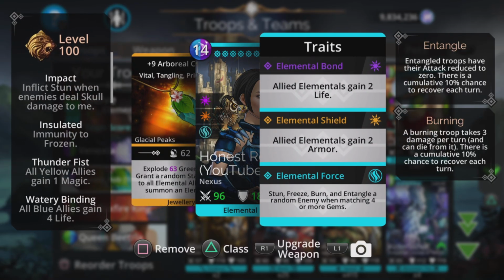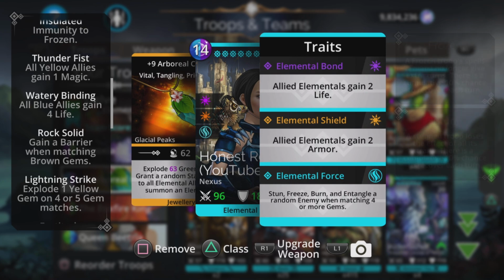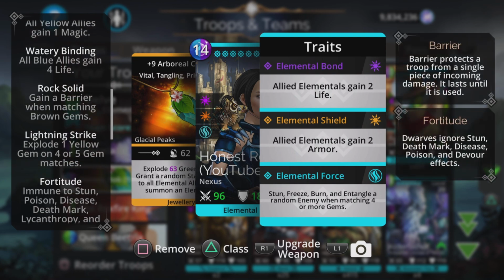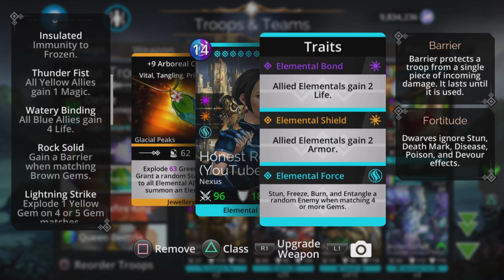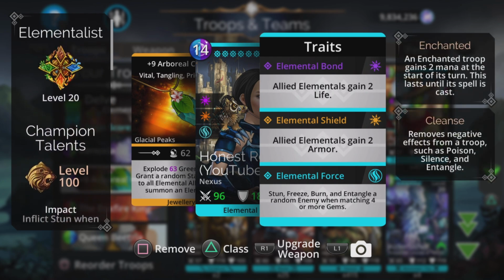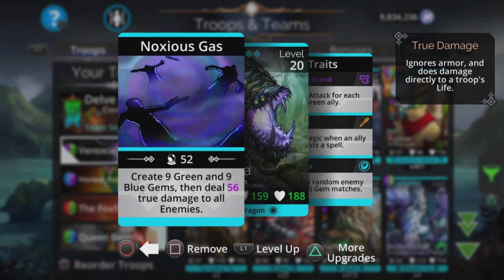Now, we don't use brown, not as a colour anyway, but we are in Elementalist class for this. And one of the things we have for this is rock solid. So we'll just get a barrier now and again, just for the sake of matching those brown. So those brown aren't entirely wasted. We'll get a barrier every single time we get a brown match when we cast the Queen Bee. So really useful in that way, as well as those stun, freeze, burn and entangle a random enemy when matching 4 or more gems. Venoxia, when cast, creates 9 green and 9 blue, then deals damage to all.